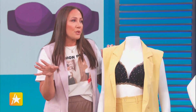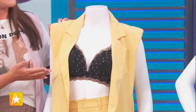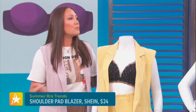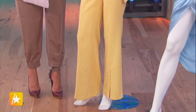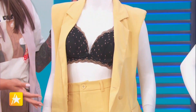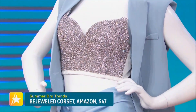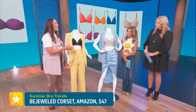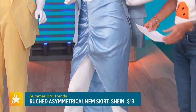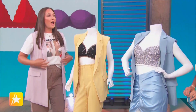This bra also doubles as a maternity and nursing bra with a little snap down — so that's a fun bonus. We paired it with a trendy sleeveless blazer from Shein for a cute night-out look. Where the pants hit is key — go high-waisted when doing the bra look, which is a big trend right now and gives you a little more coverage, showing just about three to four inches of skin. This Amazon bra is almost an exact replica of the Kim Kardashian one, paired here with a ruched skirt from Shein. A nipped-in blazer also gives you that waistline, so don't worry about being self-conscious.